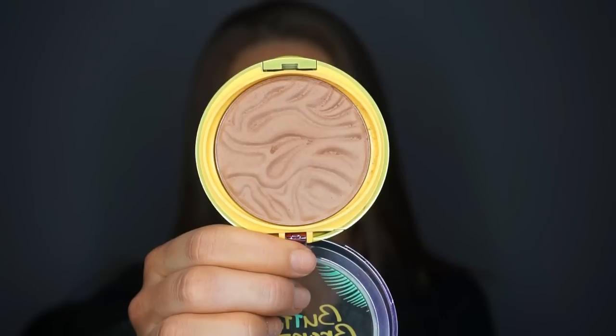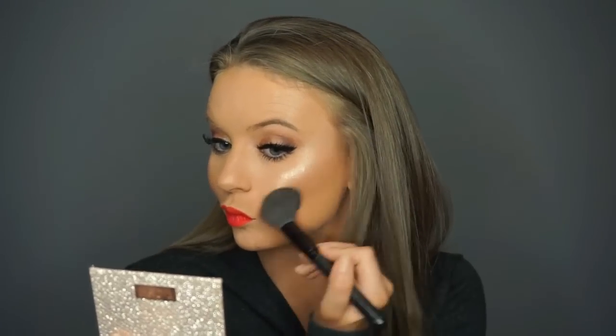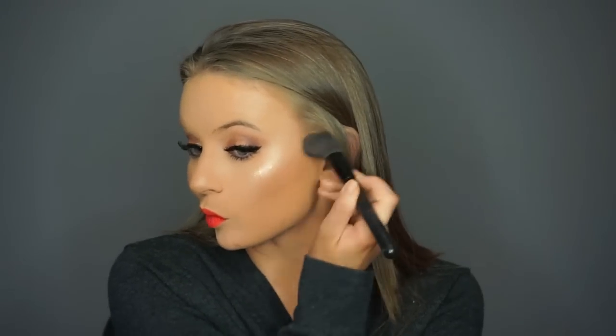Looking in the mirror, I do feel like it is indeed darker, but is this going to suit way darker skin tones? I don't really think so. And then finally we are going to go into the deepest shade, and this is Deep Bronzer, and we're going to be applying it on this side of my face. So this is just one application. I did not dip my brush into the product a second time.